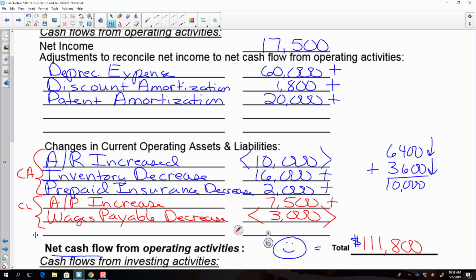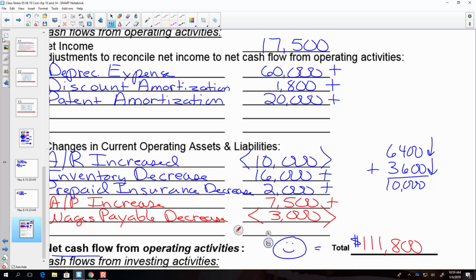Any questions on the account names and why we're going up or down? Or where they're located, what section? Any questions? Good job. I think that is all I had for us for today. That is my last problem. So if you need to work on your homework assignments, you can do that. You've got about the last half to do it in. Or if you want to study for your exam in intermediate, that's fine too.